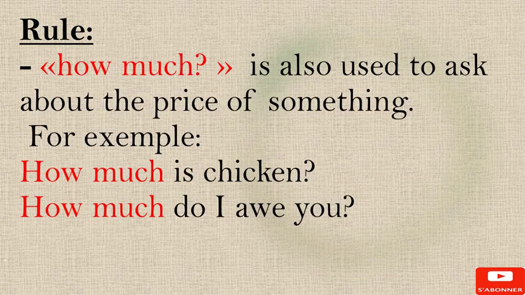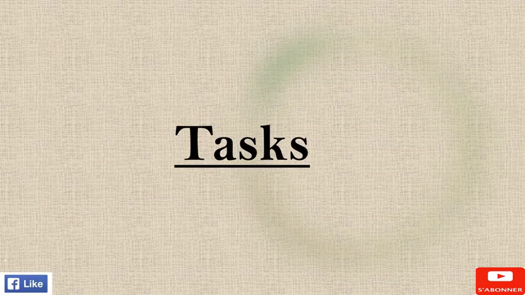الآن عبارة how much is also used to ask about the price of something. نستعملها كذلك كي نبحث على السعر the price. For example, how much is chicken? How much do I owe you? هنا راني نسأل على سعر الدجاج، وراني نسأل البقال أو البائع على السعر يعني المبلغ اللي لازم ندفعه له. How much do I owe you? هنا استعملنا عبارة how much كذلك.